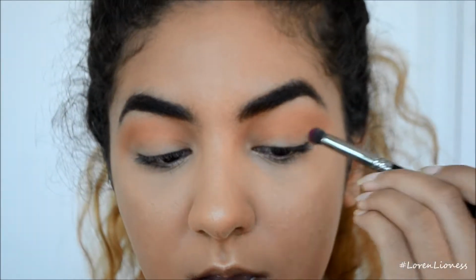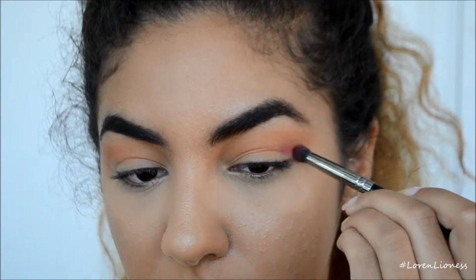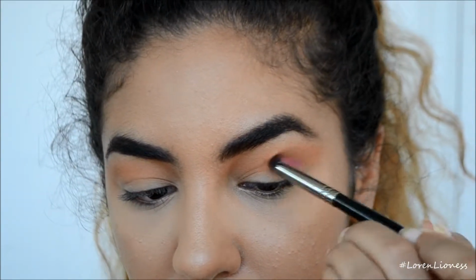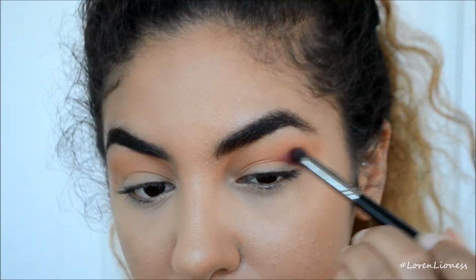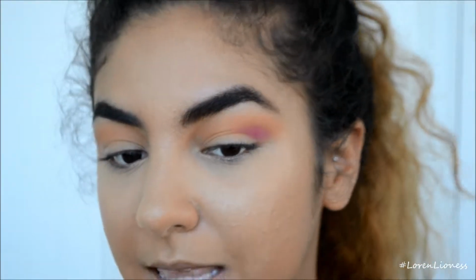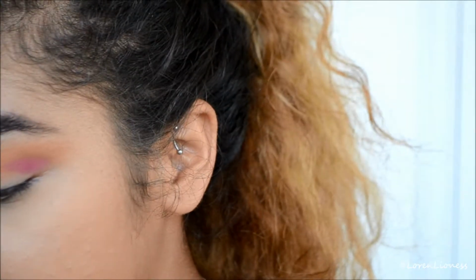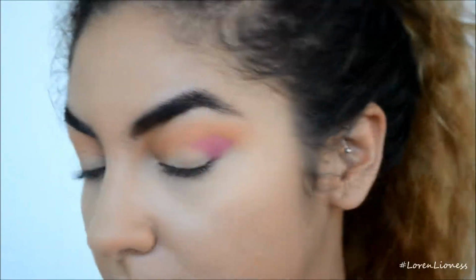So I'm going to look down into a mirror and place a lot of the product on the outer corner so that we can drag it in and you don't have any weird sparse spots, I guess you could say. So I'm going to keep this mostly in the outer V corner right now. So packing a lot of that guy right here.